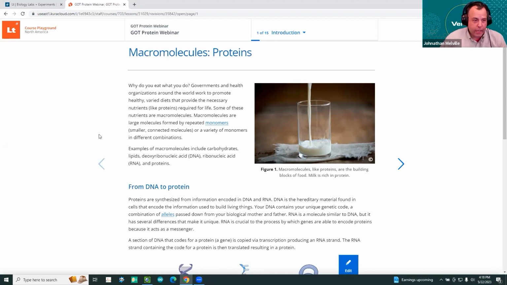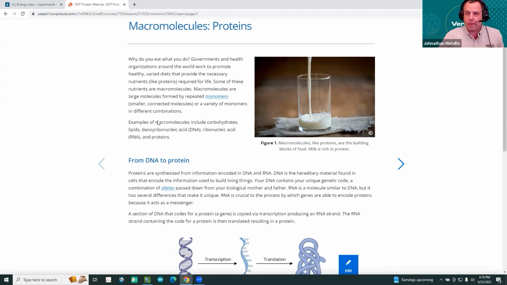So if you log into LT, one of the great things that I think is terrific about LT is, remember all that content that Damon and I and Hailey just gave you about macromolecules, proteins, Coomassie. It's all here. LT is like a lab notebook online that has all of this information that also allows you to do live data collection in it. So you have great pictures, you have great content. It allows you to collect data, analyze data, and even do lab reports.